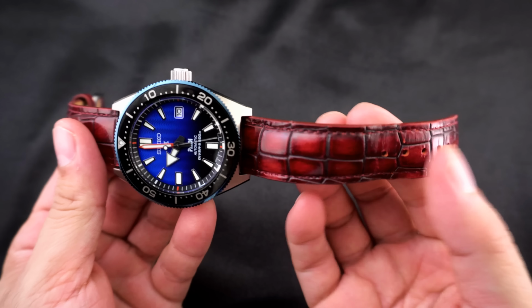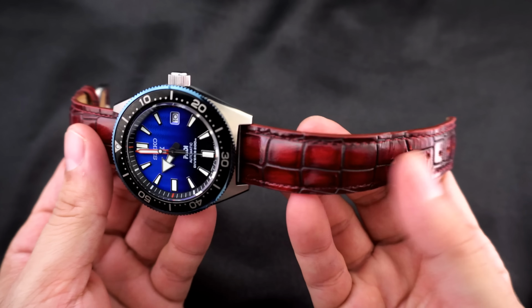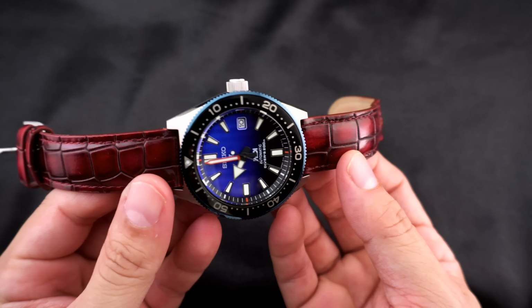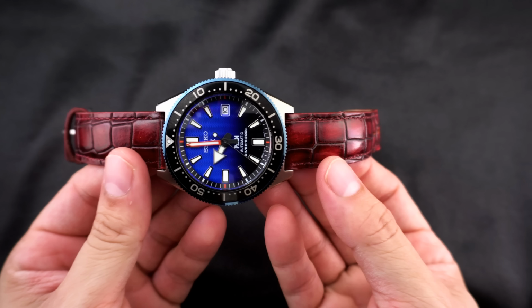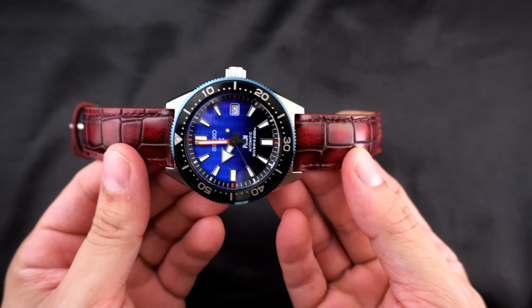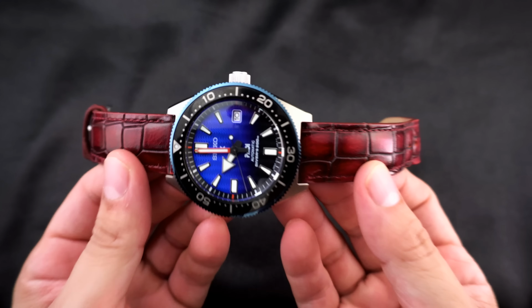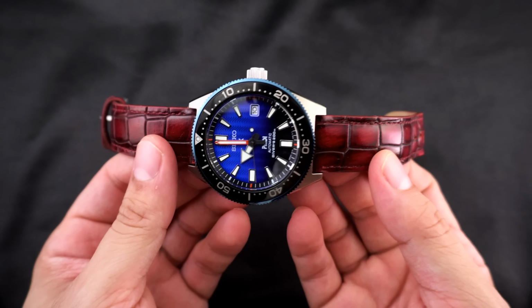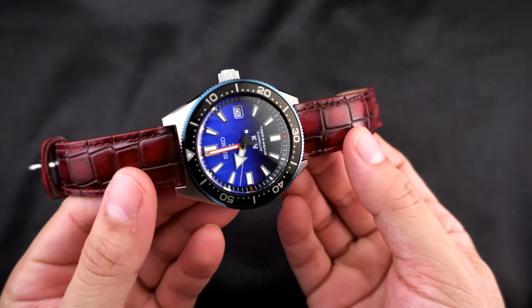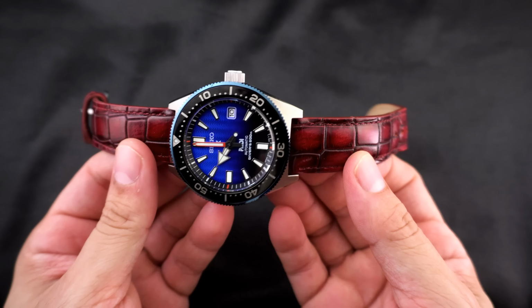It's not going to last too long, because I wore the crap out of it, and it's been through a bunch of torrential rains in Japan, but it's still one of my favorite things to wear. It does make this watch look absolutely beautiful, in my opinion. What do you think? It's improper, yes. It's a leather croc grain strap on a diver. So what? Do you, boo-boo, and never mind what everyone else thinks?